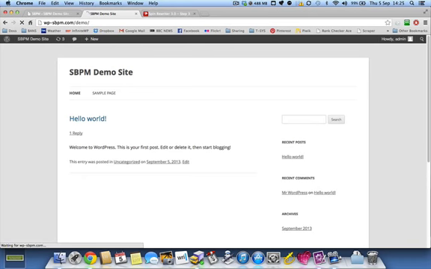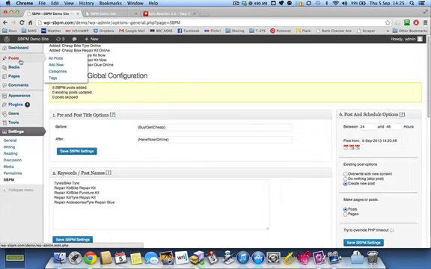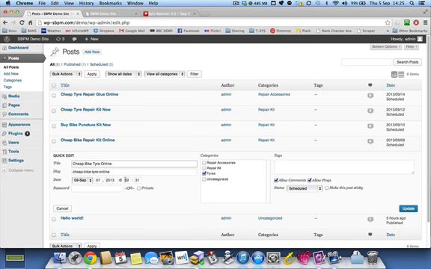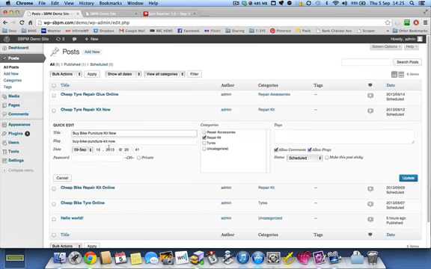If we check the site itself, we can see there that nothing has actually shown up, so I'm guessing that the posts are actually scheduled. So if we look in here, we can see, if we look at the dates here, this one is scheduled on the 7th, so that's the first post is going to be in a couple of days, and then the 9th, and then the 10th, 12th and 14th. And if we just quickly look at the quick edit, we can see it's going to be posting at about 3:30 in the morning. The next one's going to be posted at about 8:41 in the evening. So it's very random the way that it works.